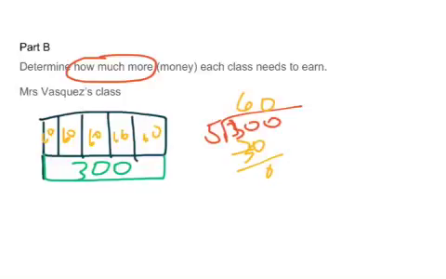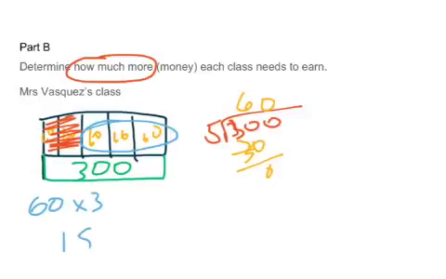Of course, the class had already raised 2/5, which is 40%. So what was remaining was the 3/5. You'll notice that we have 3 of the 5 sections. If each section is worth 60, we could just multiply 60 times 3 and you'll get 180. That's one way of just using the model.